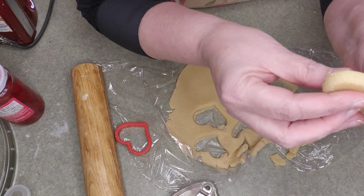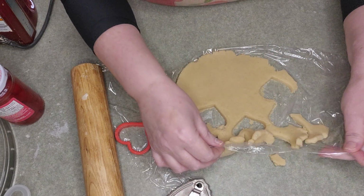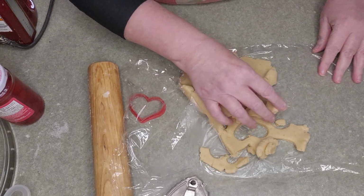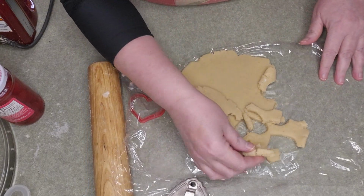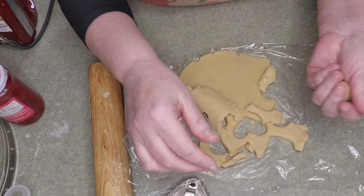Okay, and they come right out, and that's the thickness of them. So when we're done with them, we can just smush them back in. You can put it back in the fridge if you don't want to make any more right now. But what we're going to do is roll them into a ball.